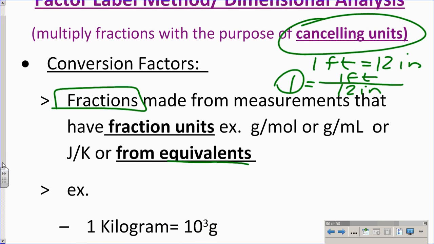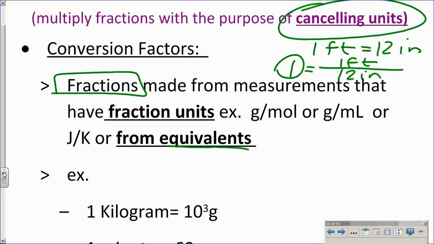Some units that we're going to see today and later on are things called moles. Grams per mole or grams per milliliter. Those are just other fractional units that we've been exposed to. This one right here is going to help us with something called molar mass once we get into talking more about chemicals. This one, what unit does this display?